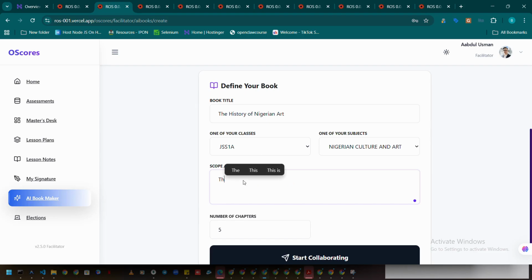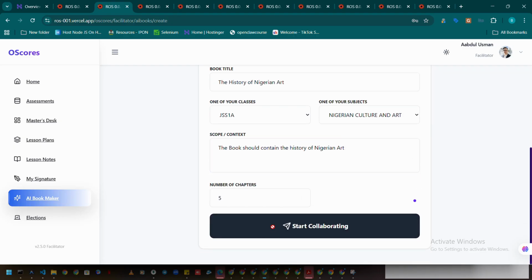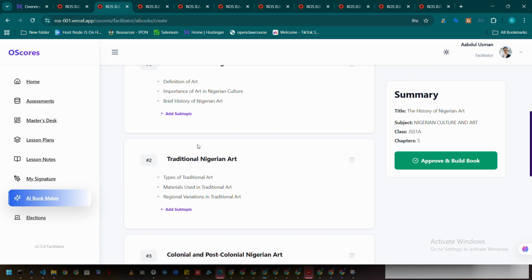And let's say you give the scope or context that the model is going to use to create your book. Then you state that the book should contain the history of Nigerian art. Then you select a number of chapters for this book. I'll just do 5 chapters, so we'll go through this easily.